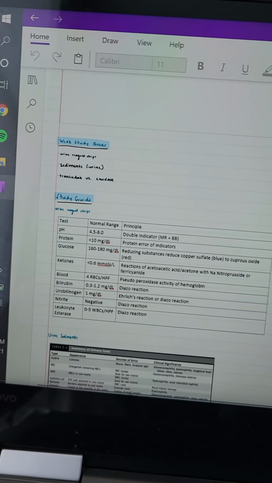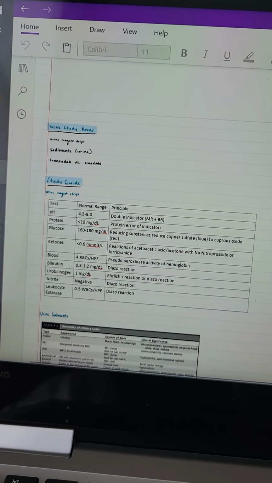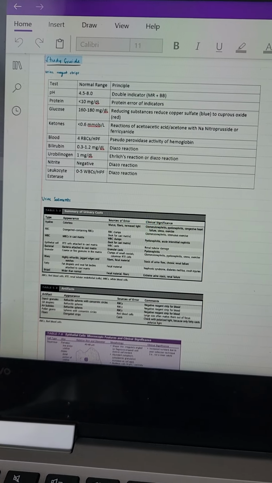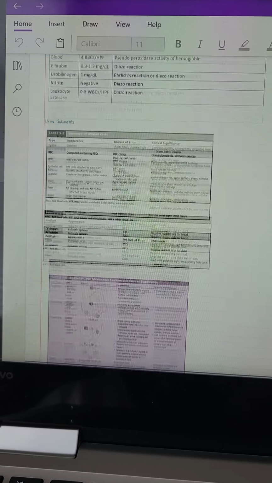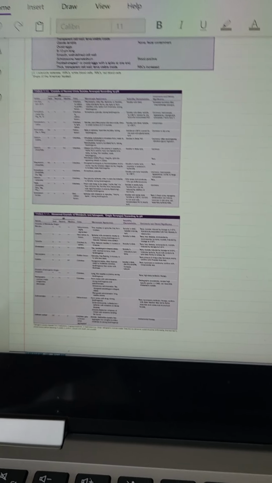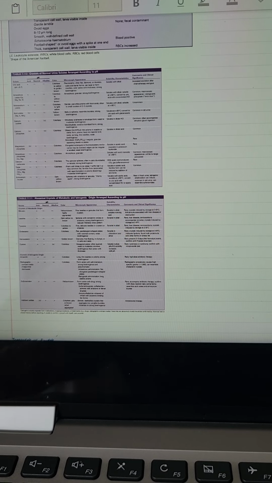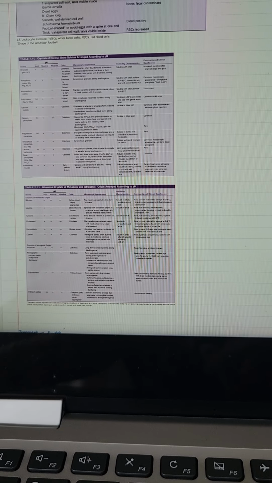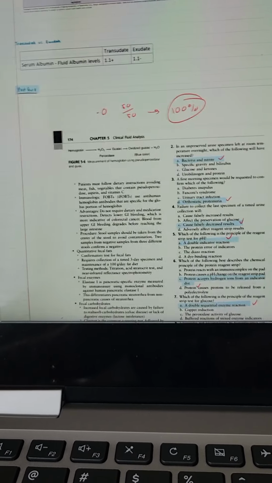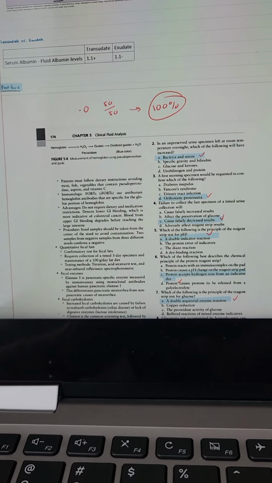My weak study areas in this case were mostly the urine reagent strips, the functions and principles. I had a lot of trouble remembering what was what for that one. Urine sediments, I really like charts and tables, especially from the textbook. I believe this is the textbook we used for that class. These really helped when I was studying originally for the class, and they did help me study again when I was doing it for the summer assignments.